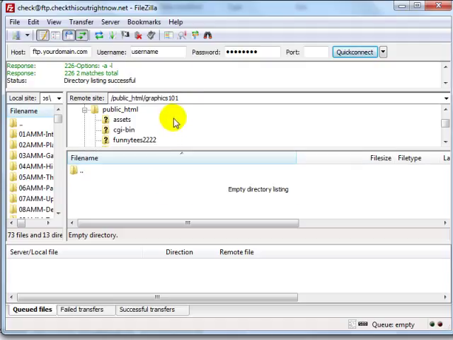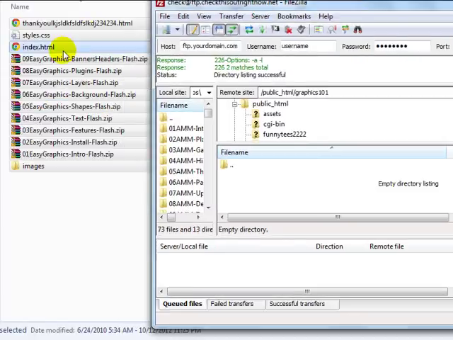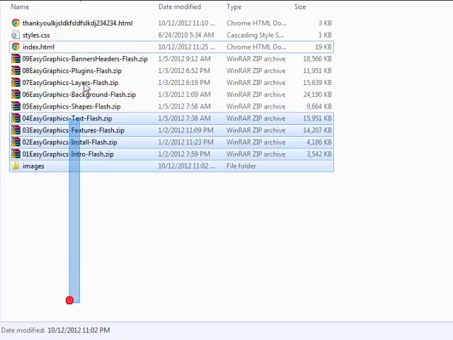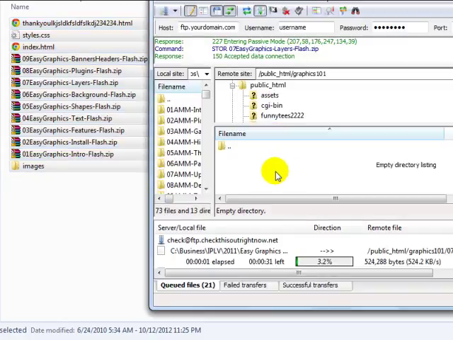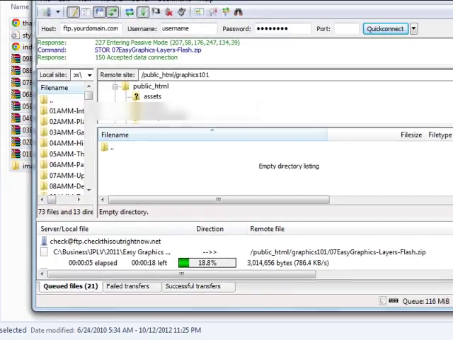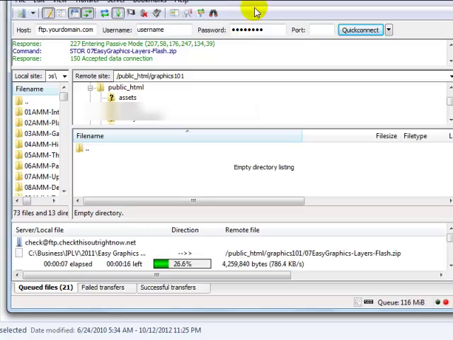At this point, all I need to do is drag and drop the files into here. Highlight this, copy it over to here, and drop it, and just wait until it is uploaded. I'm going to pause this video as it does this and unpause it in just a few seconds.